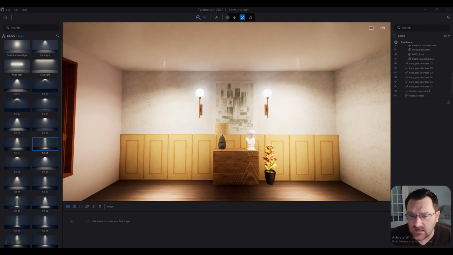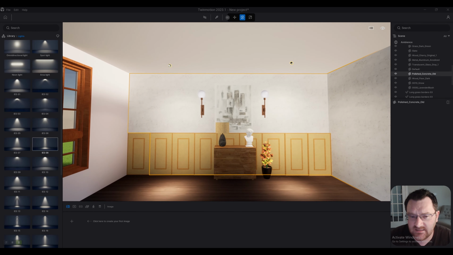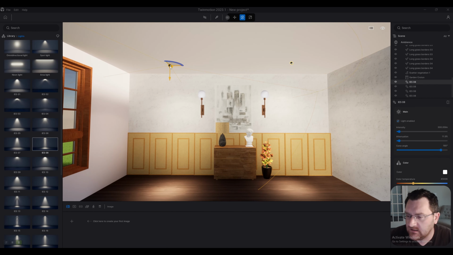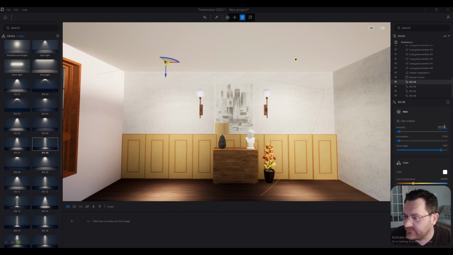In fact, if you click on these lights, you can see why. If I click on just one of these lights and you look over here at the intensity, the default intensity is set to 300 lumens. To my mind, this is equivalent to what you would get in a flashlight, or if you're European, a torch. So it seems really weird that you'd have a 300 lumen bulb in your house.